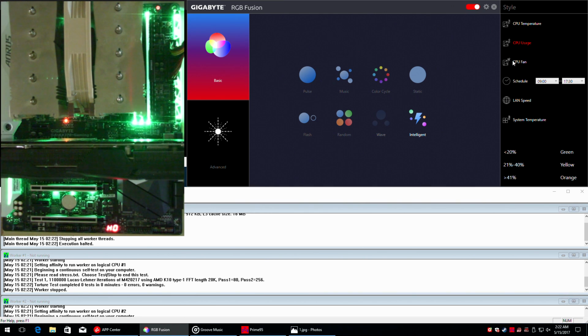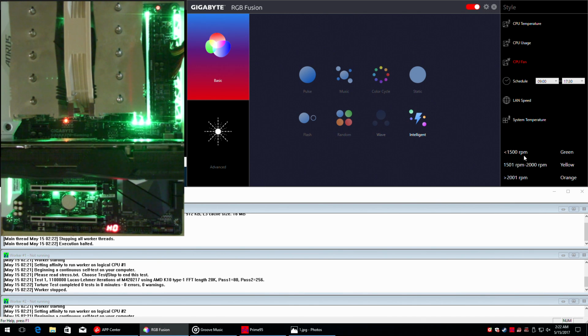Next, there's a CPU fan mode, where you should get different colors for different fan RPMs. Unfortunately, I can't show you this either, because there are some very high RPMs used here, and because I am using a 140 fan, its highest speed is 1500 RPM.